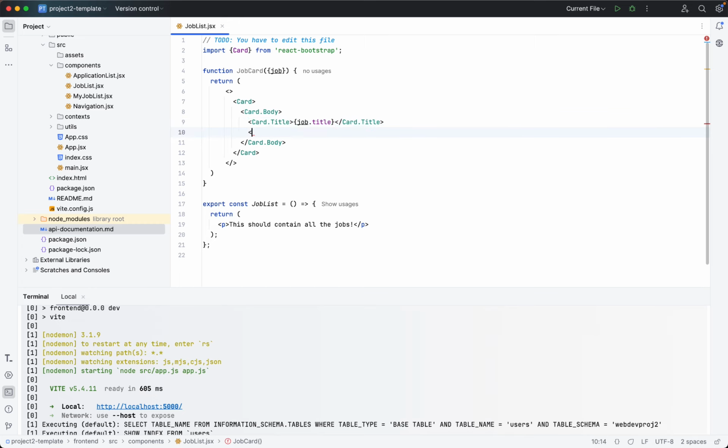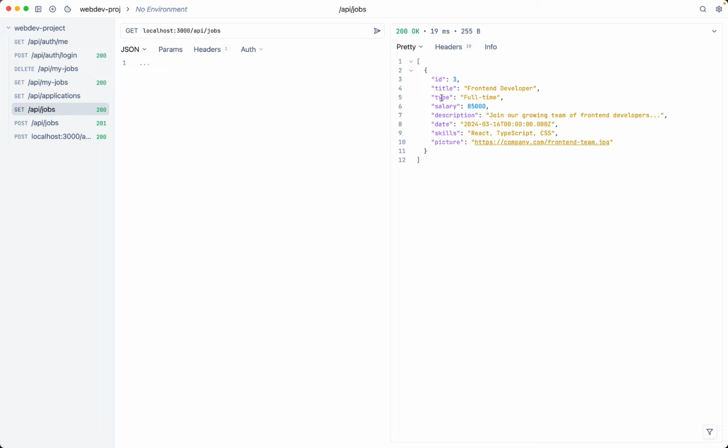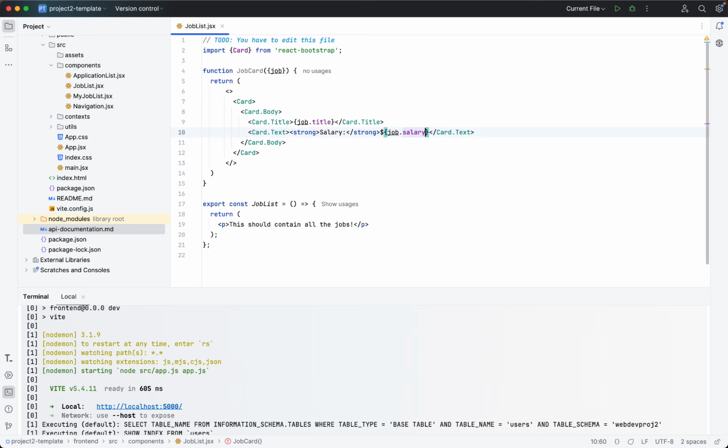Maybe additionally, we could also add some text, so Card.Text. We want to display the salary. So maybe we will use the strong element, which is just a normal HTML element. And we will say the salary is some dollar amount, and then again the curly braces, because we now want to use this variable, and we can go from the job. And how do we get the job salary? So we can check here in YAG, and the salary is stored with the salary key. So we write again job.salary, and we need to make sure that it's actually a string, so it's better if we also convert it to a string like this. Maybe we want to indicate that it's per year. And also what we will need is to have a break, so that after this a new line is created.